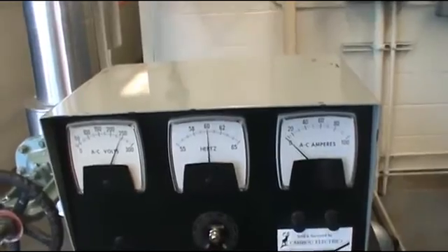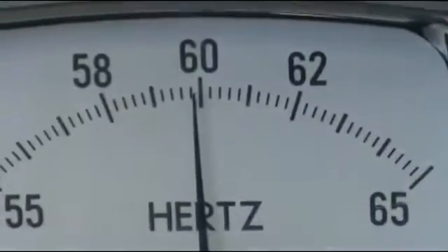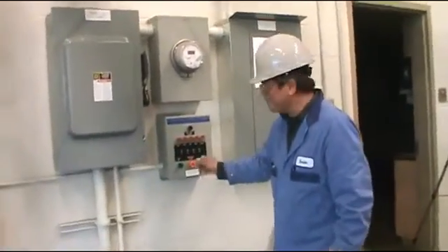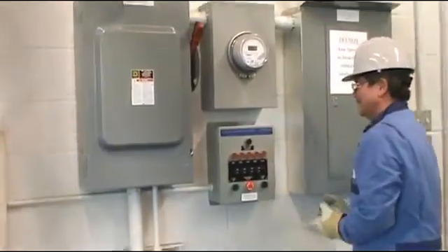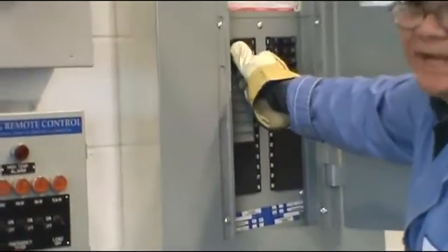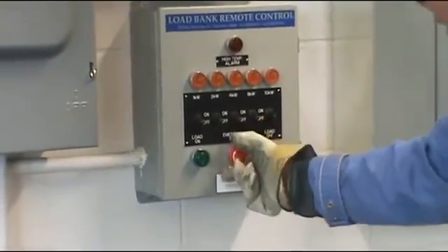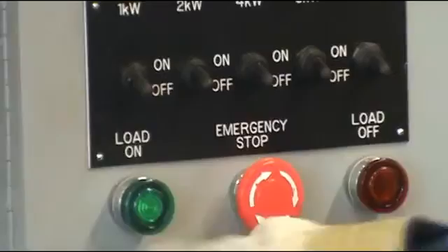You want to check and make sure it's 60 hertz and 240 volts. Now we are ready to put some load on the turbine — that means we are ready to generate electricity. This is a single-phase turbine and we have a load bank control device. Emergency stop is up, we put the breaker on for the heat band and also for the light heat. Then turn the emergency stop clockwise and it will pop out — the load off side will come on.